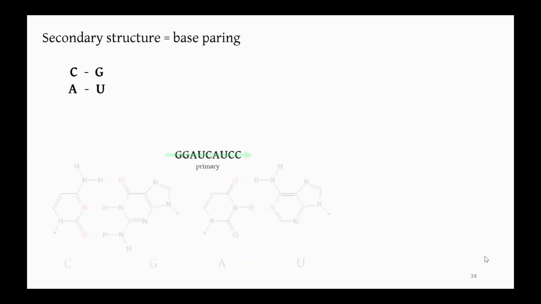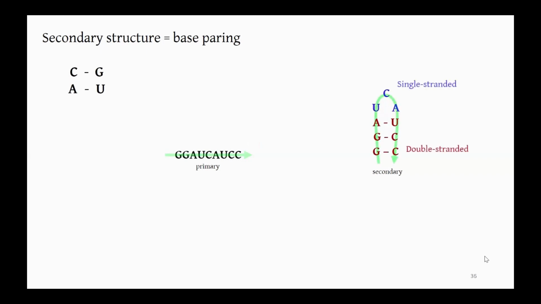It means that if, for example, we have this RNA sequence, then its secondary structure may look something like this. Some of its nucleotides are paired, and some are unpaired. The unpaired part is called single-stranded, and the paired part double-stranded. Here's a little memo to remember canonical base pairing. Car in the garage for C pairs with G, and alien in the UFO for A pairs with U.